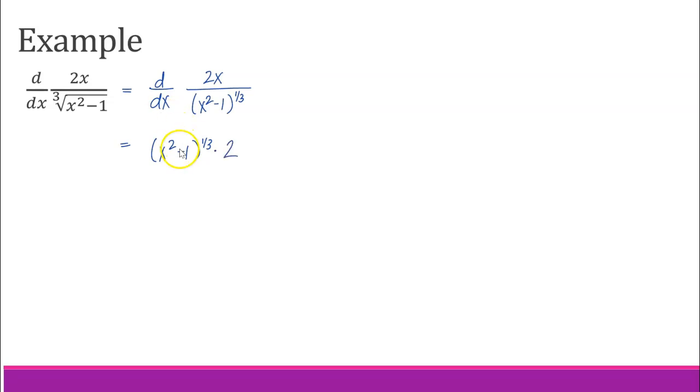Derivative of 2x is 2. So we have low d high minus high, the top function 2x, d low. The derivative of the bottom function will require a chain rule. So we're going to take the derivative of that outside function, which is a power rule. So I'm going to bring that 1/3 to the front, 1/3, leave the inside the same, x squared minus 1. And then I have to finish out the power rule, which means subtracting 1 from 1/3. And that's going to give me a negative 2/3.